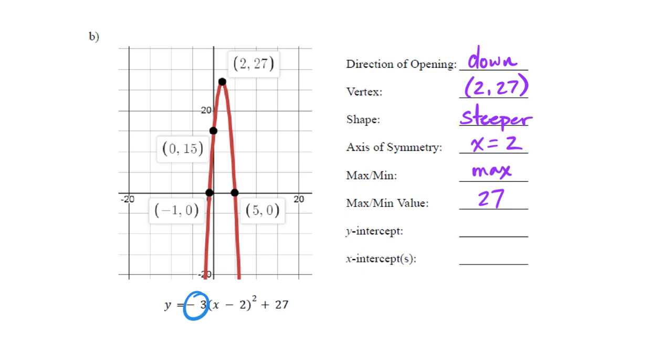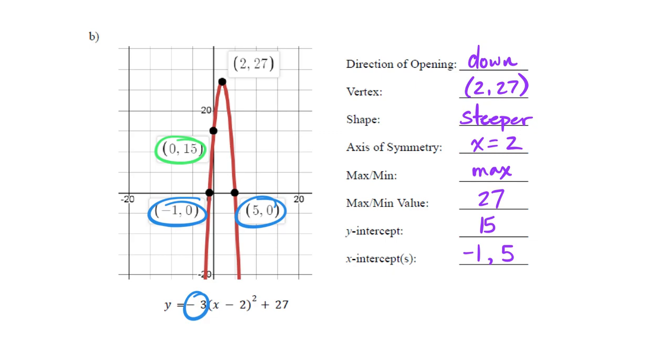My y-intercept, well, I really love the fact that my y-intercept has been labeled. You can see my point. It is labeled at 0, 15. So I know that my y-intercept is 15. And I really love that I can see both of my x-intercepts labeled. There they are at -1 and 5. Okay, I am hoping that that was a nice soft landing for us going through and finding our properties.